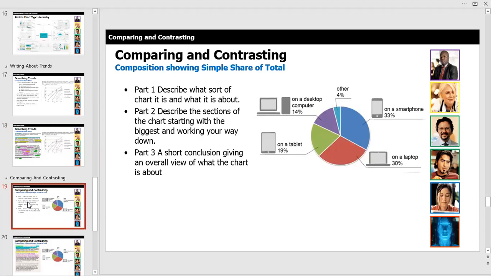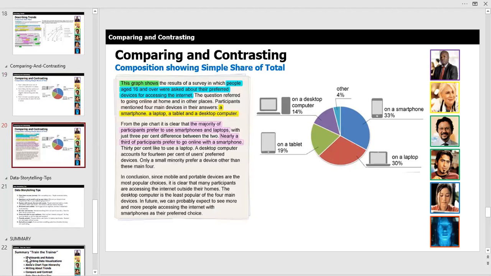And it's really interesting, because I don't think a lot of people know that when you describe a chart, you want to start with the biggest thing and then work to the smallest thing, depending on the point that you're trying to make. Or you could start at the smallest thing and go to the biggest thing, but you want to go in an order from large to small, or small to large. So keep that in mind. So here's another example of that.